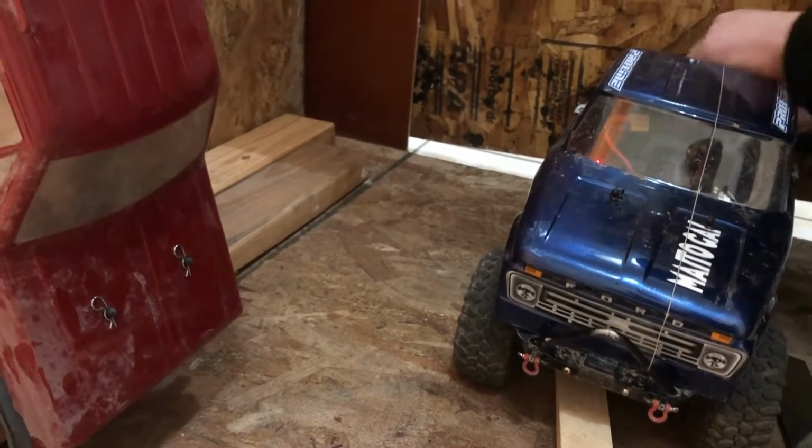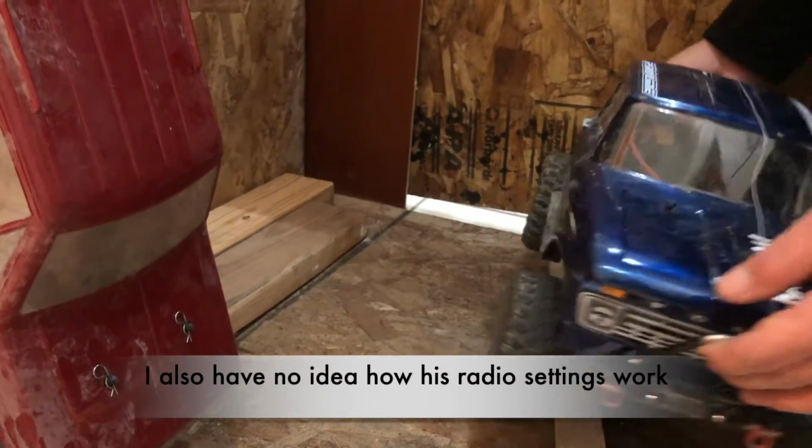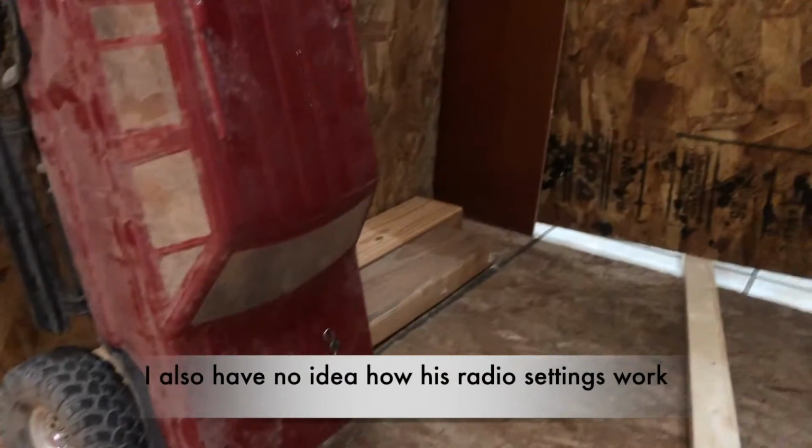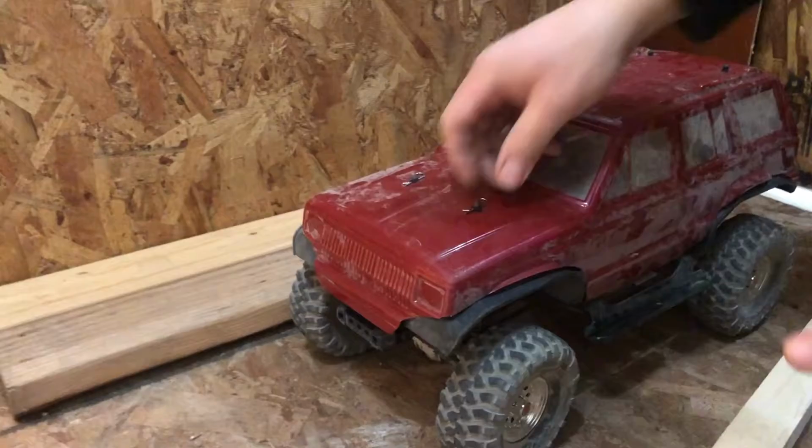I cannot really drive his truck, but he does wonders with it. I wish I was half as good with his truck as he is. For me, I have my own, and I'm very happy with this one.